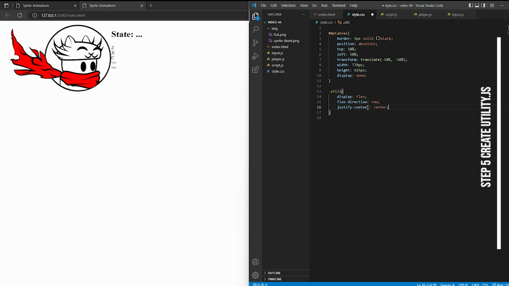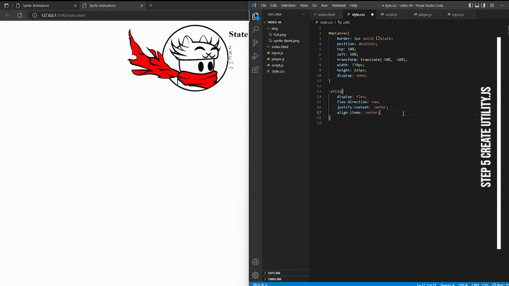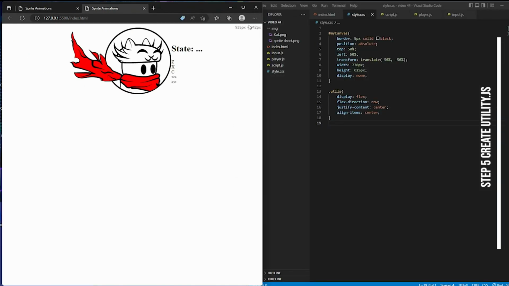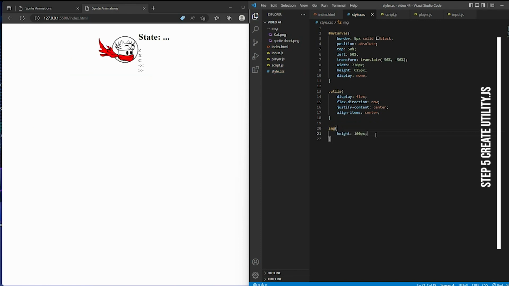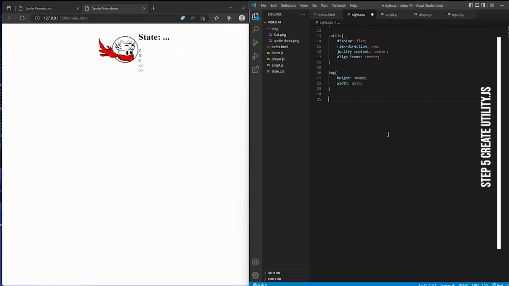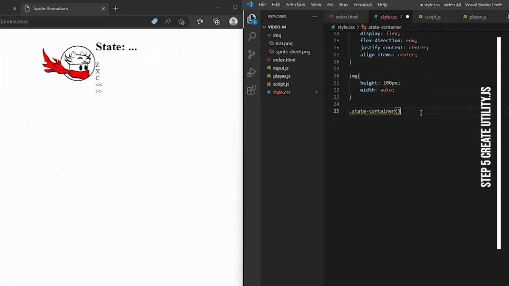Justify content center and align items center, to move it to the center of the screen. With the image, I set the size 100 pixels for the height, and auto for the width. I want the state container to be a little bit away from the cat image, so I set the margin 5 pixels.